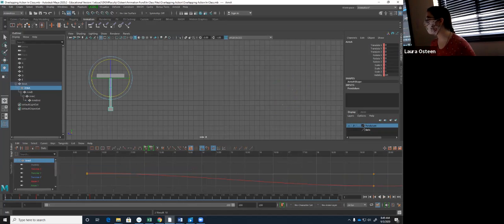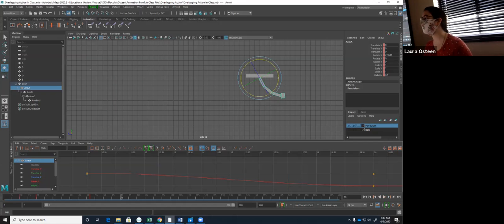And then just to see what we have, I'm going to hit play. So it already looks like it's got weight to it already. There's some things that might need tweaking, but overall it's starting to look pretty good, right? It's looking more natural, even though we haven't even offset anything else other than that one main action of that curl.